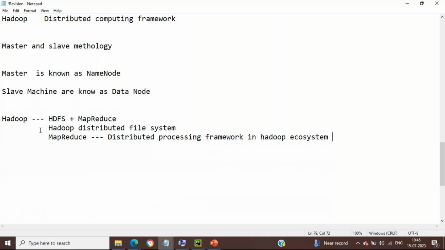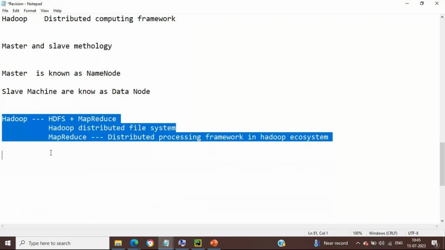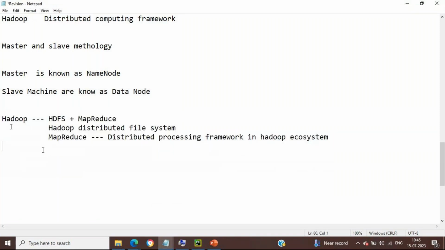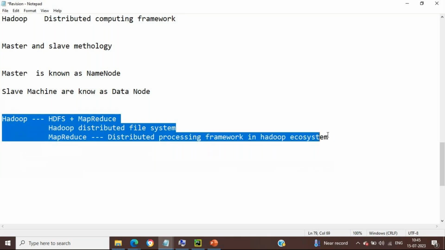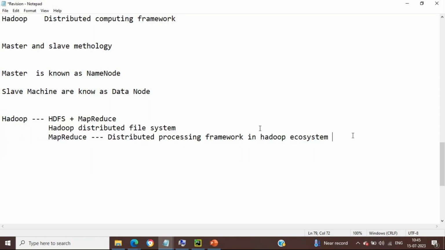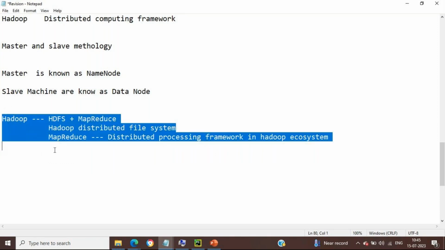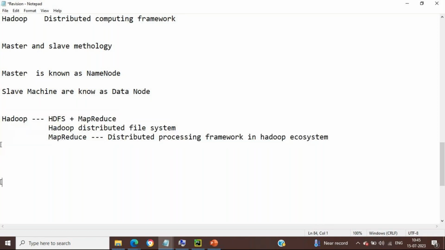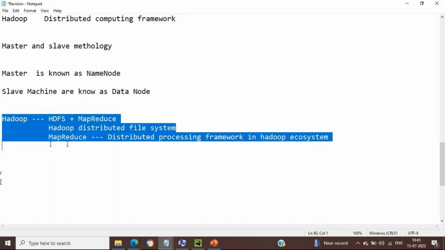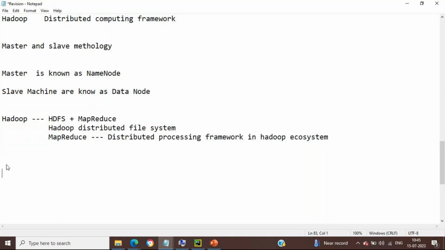But there were certain challenges in Hadoop processing: it provides a latency constraint, and because of this constraint other solutions were developed, and the next solution is Spark.